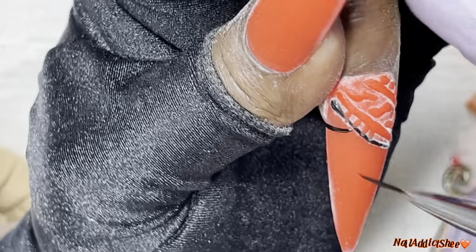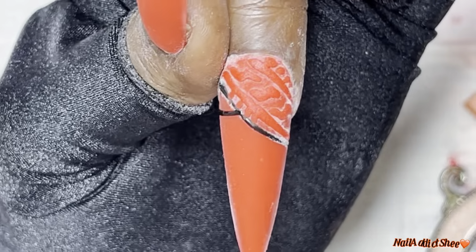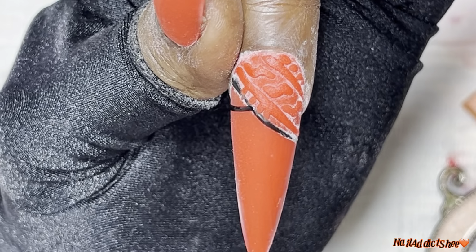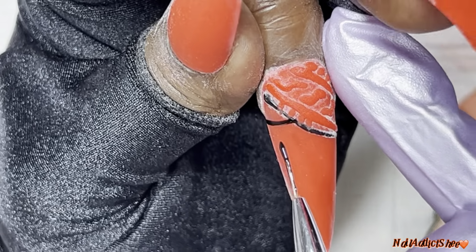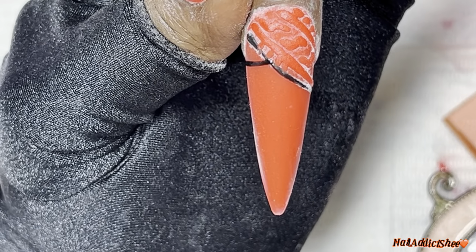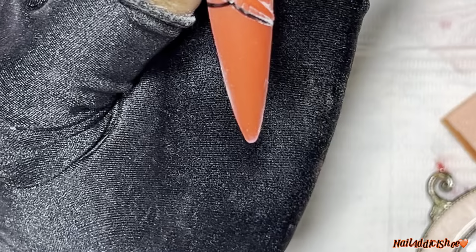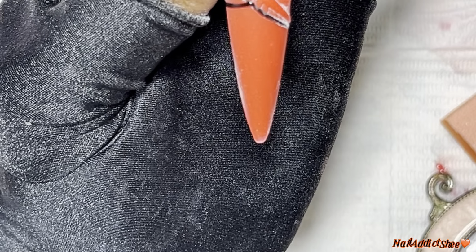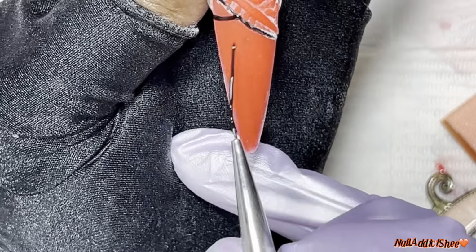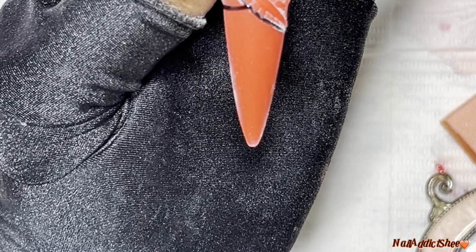And here's where I messed up on my nails, I want to say, because this was, again, a very rushed set. I was getting off work and I needed to do this really quickly to prepare for my afternoon of nails as well. So too quick, like I wanted my lines nice and thin and straight, and it was just a little bit all over the place just because it was a rushed set.